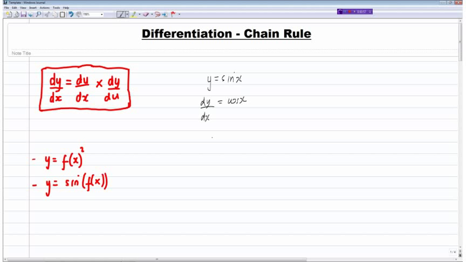Now, what happens if I said y is equal to sine squared x? In this case we've got a power term and we can't just say dy/dx is equal to cos squared x. In this case we would use the chain rule.